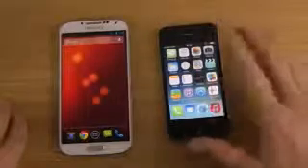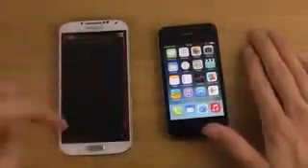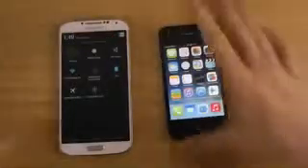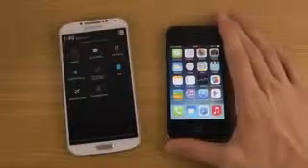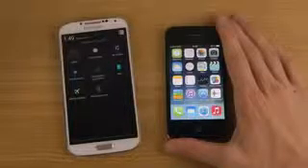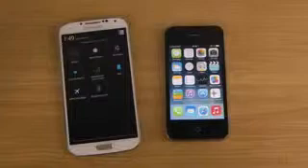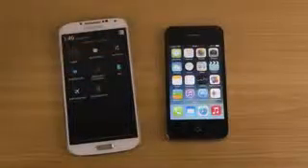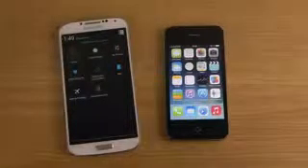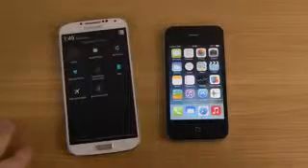But then of course, if you do want some of these toggles that you get inside of Android, like if we do a two-finger swipe here in the stock version of Android, you can see that we get some quick toggles, but I don't think it's as good as Samsung's own TouchWiz that the majority of people buying phones will get. The S4 will get Samsung's own TouchWiz UI on top of Android, and then you get a ton of toggles. Here you only get a few: airplane mode, Wi-Fi, Bluetooth. You can see the battery, and you can also change the brightness quickly.